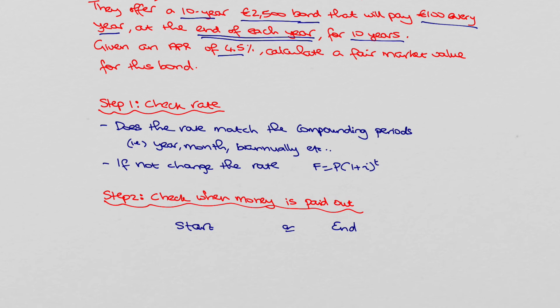Now, this is going to be slightly different to our savings, because in the savings we were looking for what it was going to amount to in the future. So if it went in at the start, it earned interest for that whole month. If it went in at the end, it didn't earn any interest. This is going to be different because we're discounting back our values to the present day. So if it's going in at the start of the compounding period and you discount it back to the start, clearly there is no interest because you're not discounting it back.